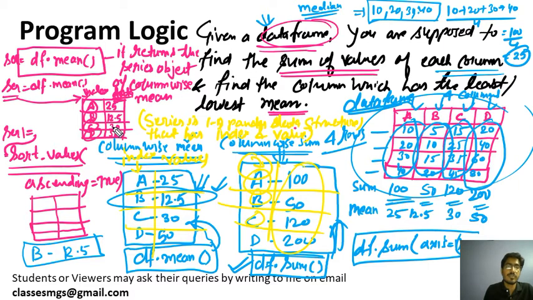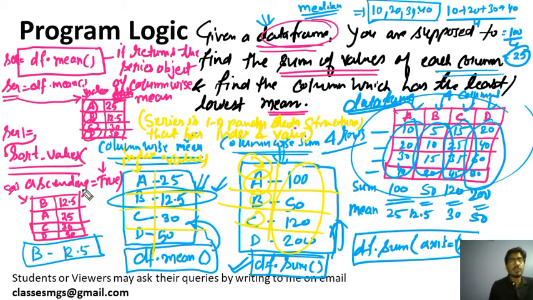So if we sort the series object with ascending true, we are saying that we want to sort in ascending order. So the minimum value will come on the top. 12.5 is the minimum value, its index B will come on the top. Now the second minimum is 25, so 25 will come here and its column name A will come here. Next is 30, so the value 30 will come here and the C column next. Then 50 is the maximum, so 50 will come here and the D column will come here. So this function will return this output, and let's suppose it is series 1.